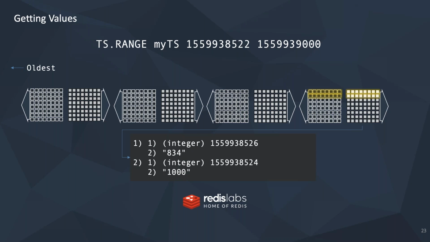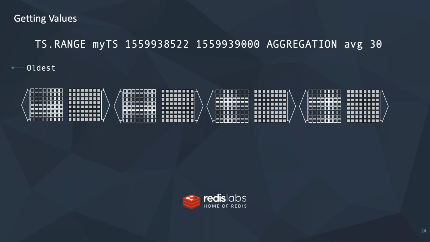So that's useful, but maybe you want to do something a little bit more. Maybe you want to go in and get an average based on every 30 seconds. So in this case, I put my time-bounded values in. I'm using aggregation. This is a keyword inside of Redis time series, I should say. And then we have average. So AVG is our keyword to say I'm averaging, and then 30-second buckets, not chunks. We take a look at this. What this is going to do is find the earliest, and find the cutoff from that. So that's the first result. So that's that timestamp, and then 917. Of course, that's the average of 834 and 1,000.